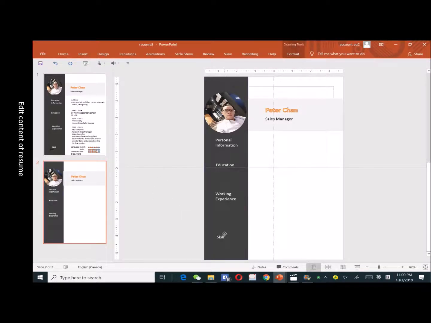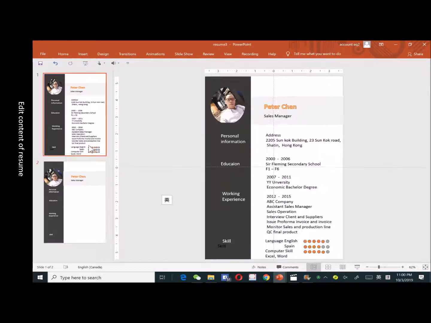Okay, we have placed the skill in the subtitle column. After finishing that, we have already prepared the content of the subtitle.